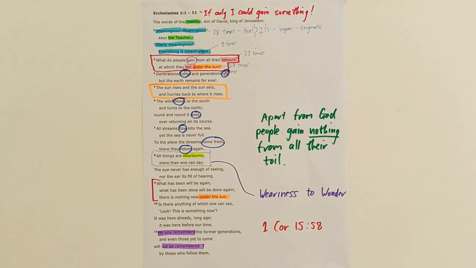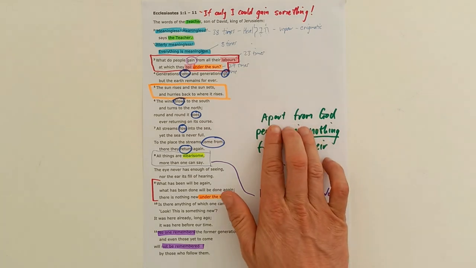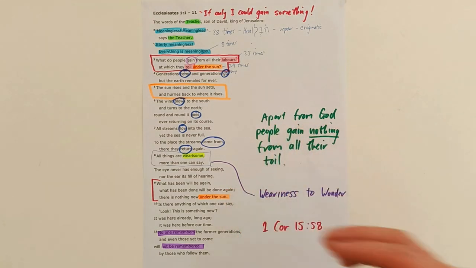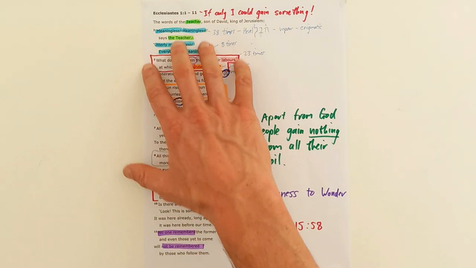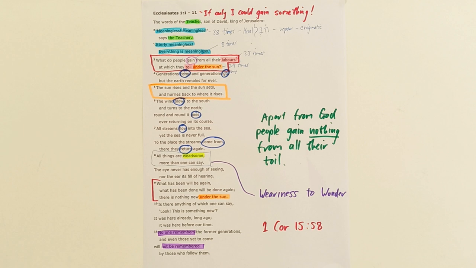That doesn't mean that life and our work here under the sun now won't still be hard. It will be hard, but if we've been saved by Jesus, we are not working apart from God but rather for him, and so our labor is not in vain. As we deal with this section, we really need to see the depths to which he descends as he observes life under the sun, but we also need to read it as Christians knowing that God has given us great purpose as those who have been redeemed by him.